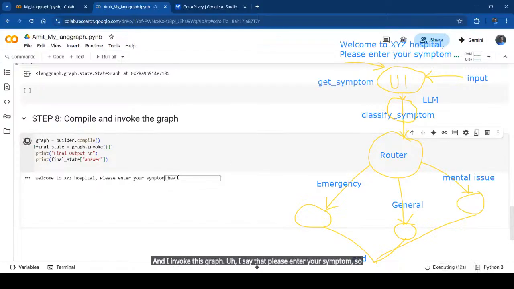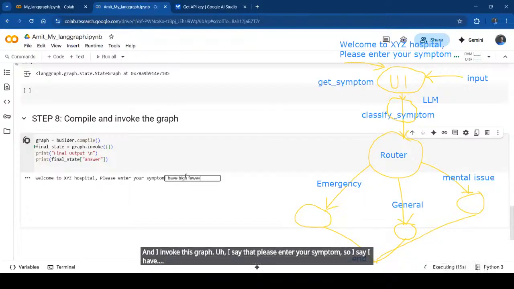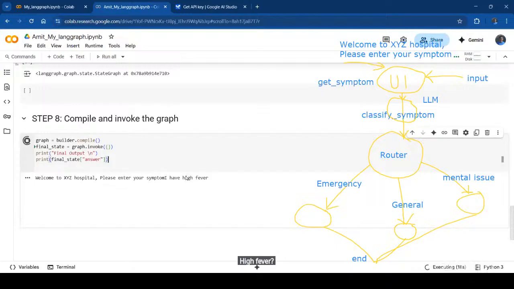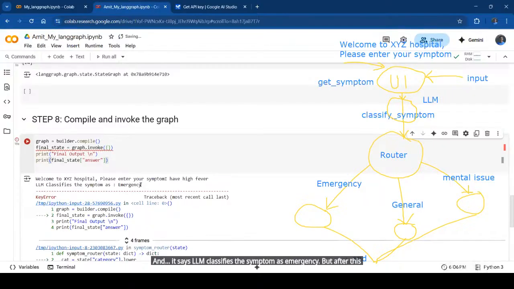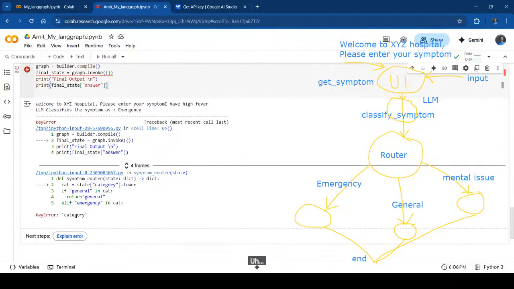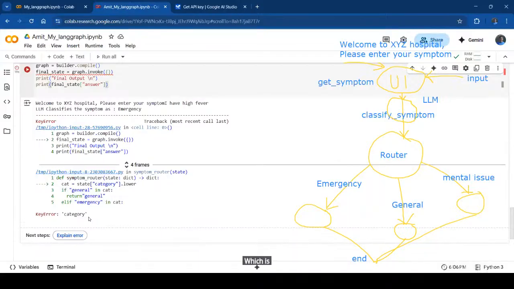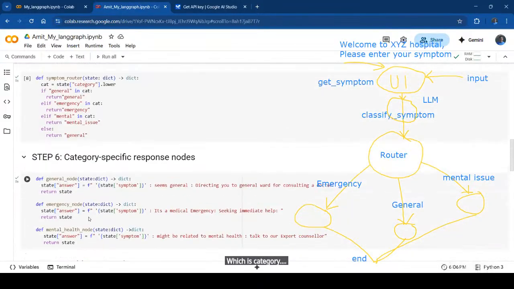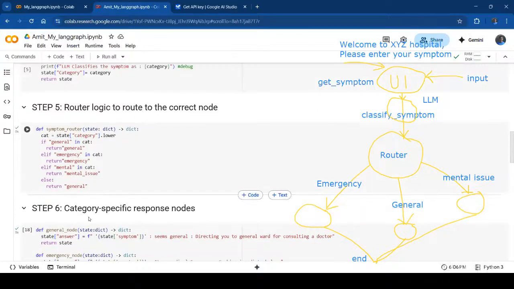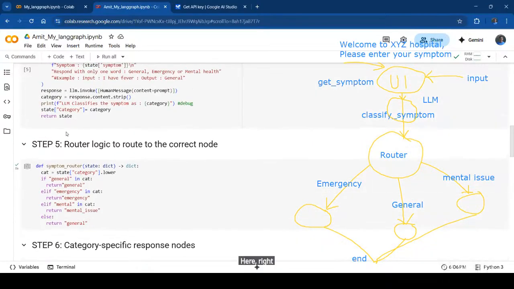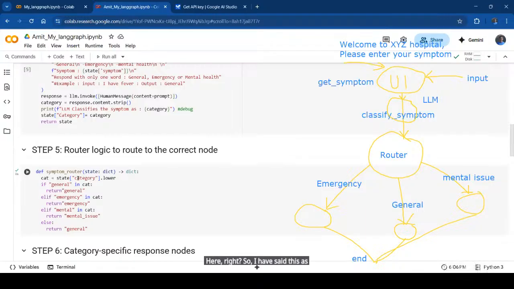So I say I have high fever, and I press enter, and it says the LLM classifies the symptom as emergency, but after this there is a key error somewhere, which is category, and this key error is here. So I have written this as capital C, and maybe I will have to type capital C only here.